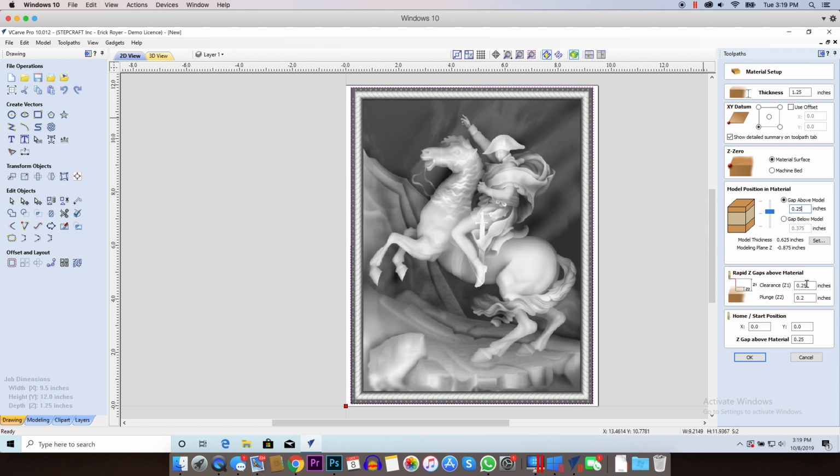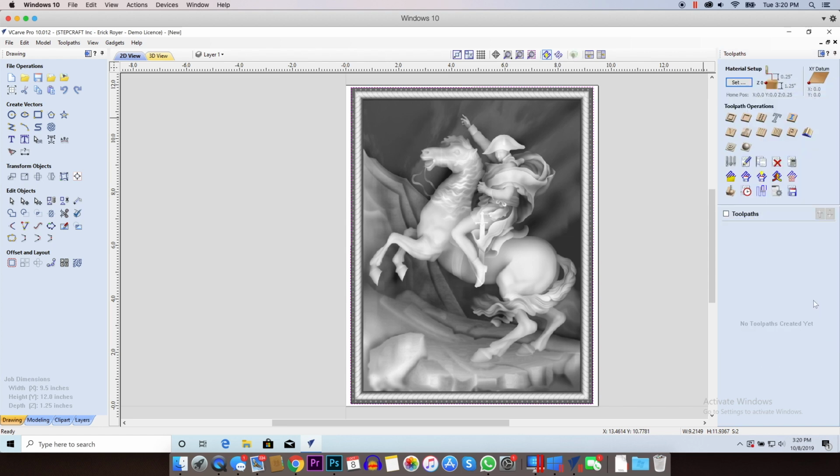Now, the other thing with the Z1 clearance here: the way I'm mounting this board to the machine, I don't have clamps or anything in the way that I have to worry about. So if you are mounting your material with clamps, or anything else that sticks above the material surface, you want to make sure that your Z1 clearance is high enough so that when it does a rapid maneuver, your end mill is not going to crash into your clamps. So that's what this is for. Think of clearance as a rapid Z: every time the end mill has to move quickly from one spot to another to start carving a new location, it's going to go up to that height. But like I said, I don't have any clamps on here that are going to get in the way, so I'm not really worried about it. So I'm going to click OK.